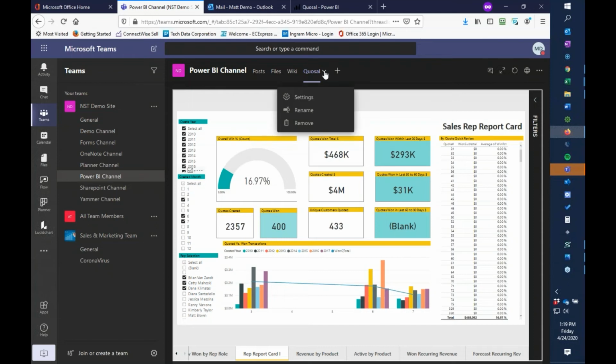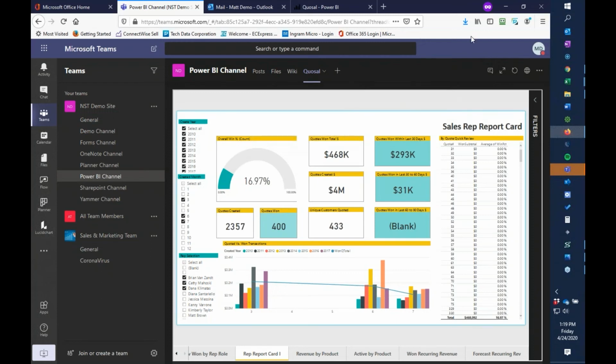The ability to bring in Power BI and reporting is fantastic, I think. Because you don't have to worry about somebody logging into Power BI, somebody going to the website to log into Power BI, somebody downloading the Power BI desktop app. Here I can come in, make the changes on the fly I want to see, look at the data I want to see, slice and dice the data any way I like it.